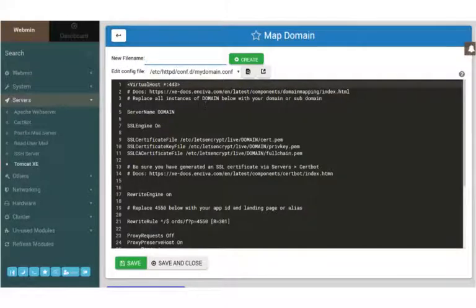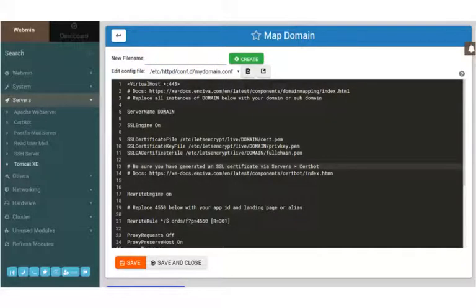On the template, all we need to do is replace all instances of domain with the actual domain that we're going to be mapping. Enciva.com for a demo. Just go ahead and replace all instances of domain with the domain or subdomain that you're mapping: mymap.enciva.com. You'll see four replacements for that.